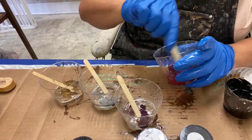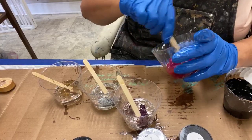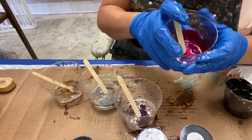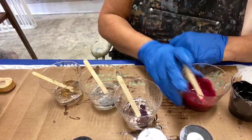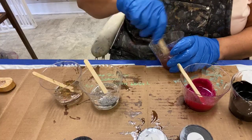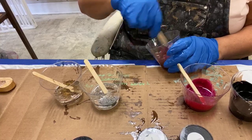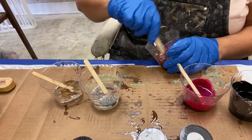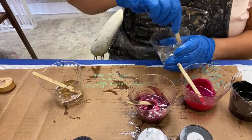Now we're going to start mixing up these colors. Oh, that Amaryllis is so pretty. Look how gorgeous that color is. Now don't try to use these pigments in water-based product. You will be sorely disappointed. They don't dissolve in water. They are for solvents. You definitely want to use this in epoxy, not in a water-based product. You won't be happy with the results.